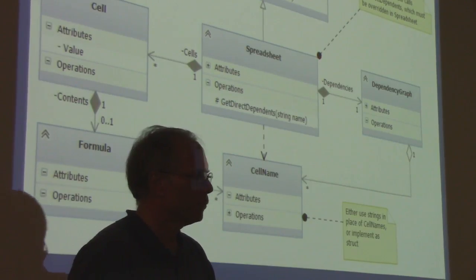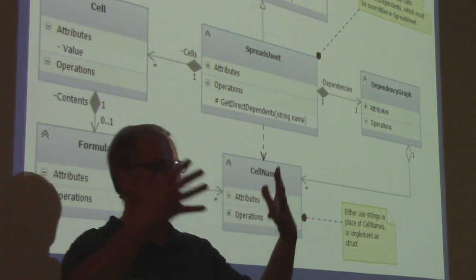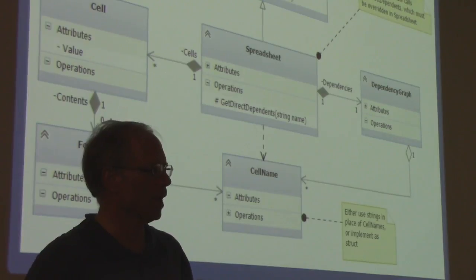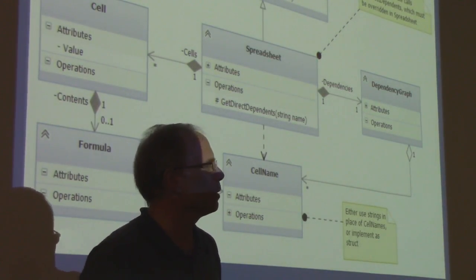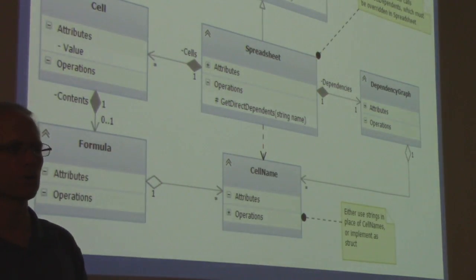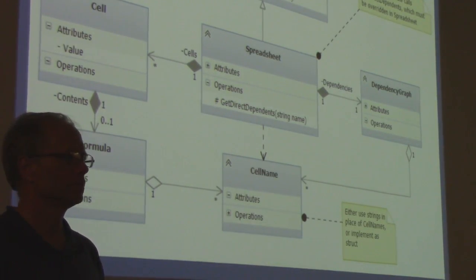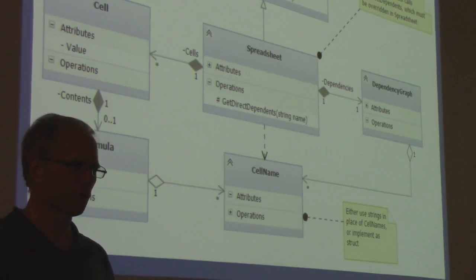In other words, the value is what's displayed when you just look at the spreadsheet. The content's sort of hiding behind, determining what the value is. Now, what if the content of the cell is a formula? What is the cell's value? The evaluated formula. It'd be the result of evaluating the formula.